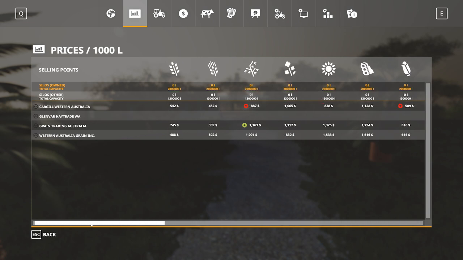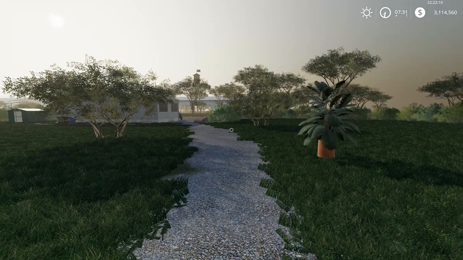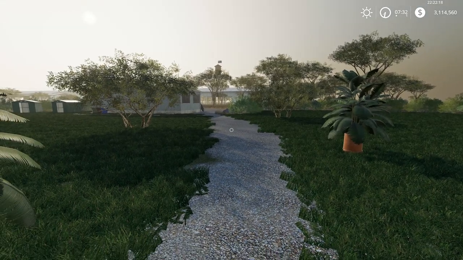So even if we did have animals, it's not going to help us because we can't really sell anything. So we're probably not even going to bother. This is just going to be purely a crop map. So that's okay. Something a bit different. Let's get down and have a look.